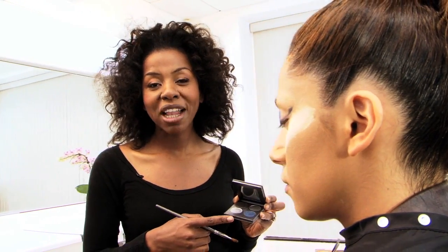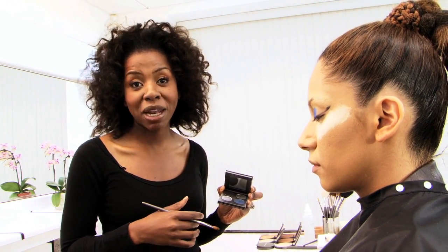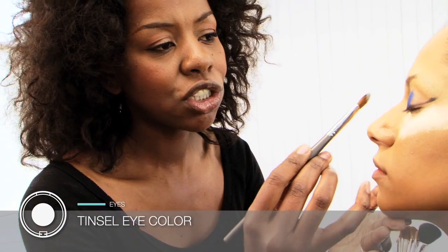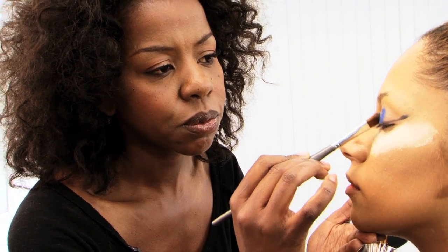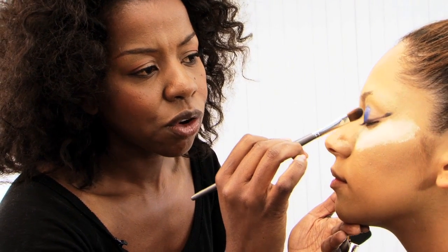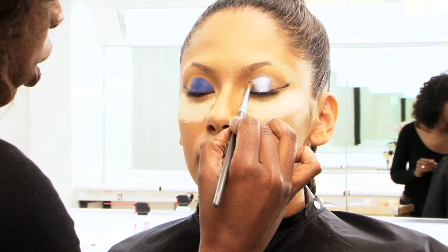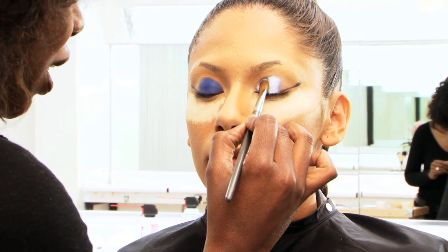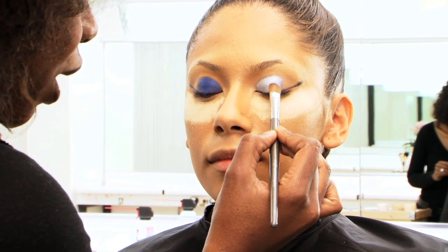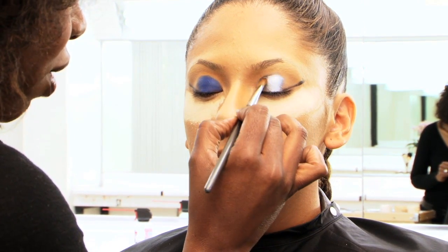This is our 4-hole palette that we're going to use today from Makeup Designory. I'm going to introduce you to the colors as we apply them. The first color that we're going to use is Tinsel, which is a silver color. And just apply as little and just build on. I'm stippling it on to the cream. What's really great and what's intensifying this beautiful silver tinsel color is the blue underneath. I love it. Looks great.